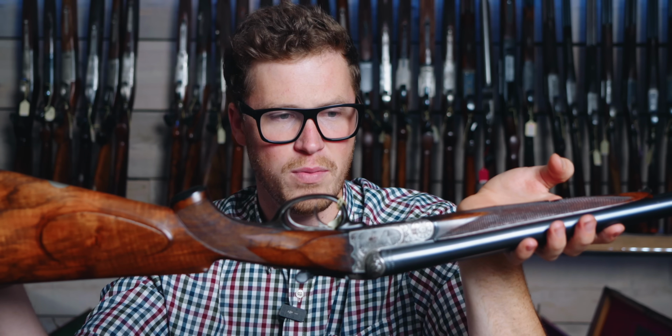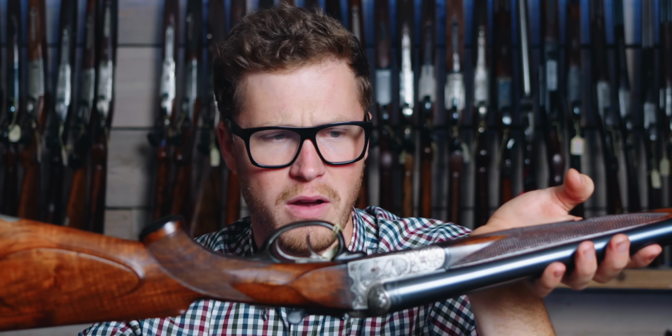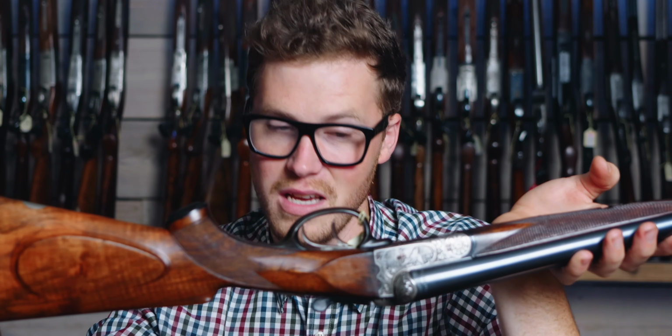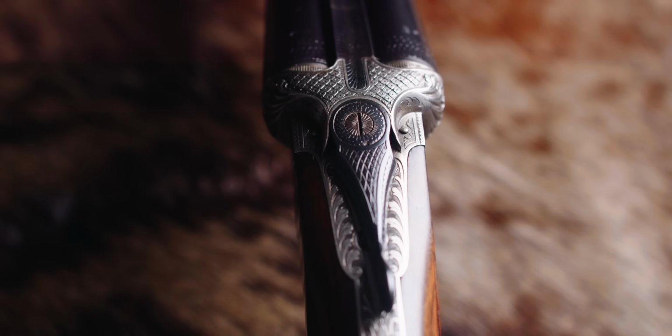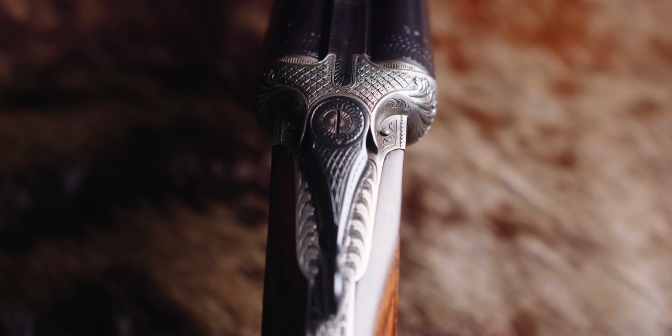But given that most people will be buying a side-by-side not for their main gun, there are plenty who do, of course, but most people who buy a side-by-side do have it accompanied by something else. So you might as well have something interesting. Being German, it's very likely to be in good working order inside, at least a good working quality. It's a box lock, right, so there's not that much you can go wrong. Why not have something that's a little bit different and a little bit interesting?